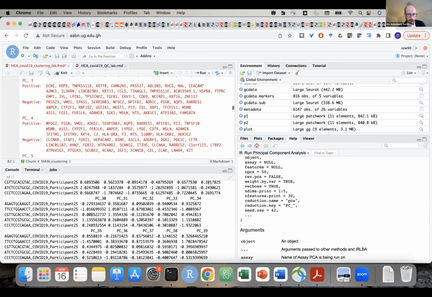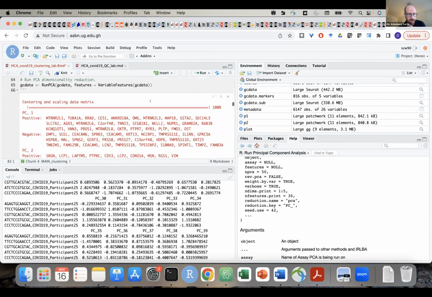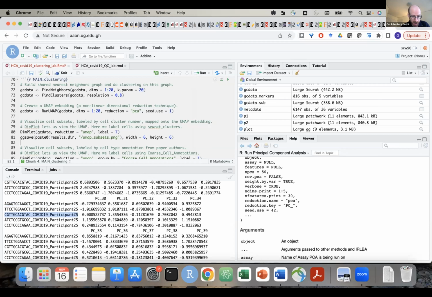Okay, so now we've done the PCA. And remember, the next thing is we're going to do clustering, which involves creating this pairwise distance matrix between every pair of cells. So what that means is, we'll take this cell and this cell here, and we'll calculate its distance in the PC space.